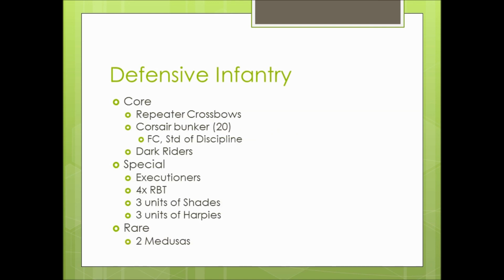Now for your core, I would obviously recommend repeater crossbows, because again, this is a shooting list. A Corsair bunker is optional. I would give them full command with the standard of discipline. If you're going to use it, I recommend it when you take the dagger, because you don't want to be stabbing your crossbowmen. The Corsair bunkers, they're cheaper wounds.